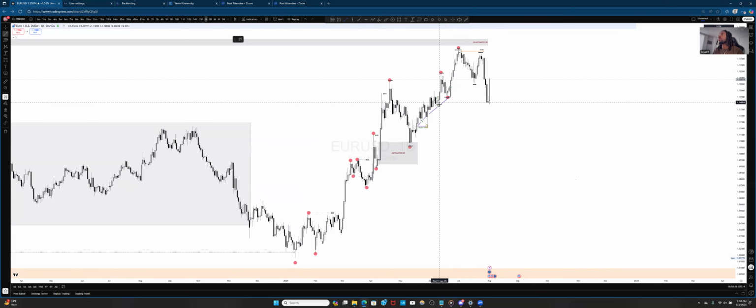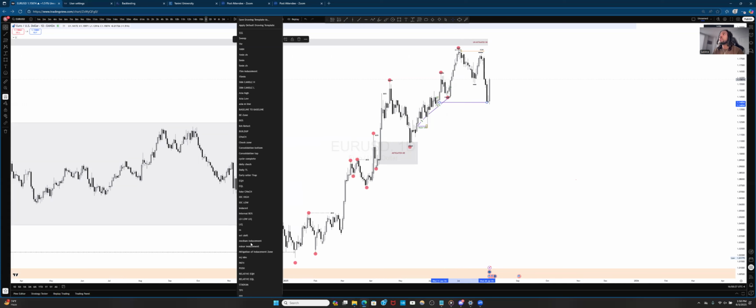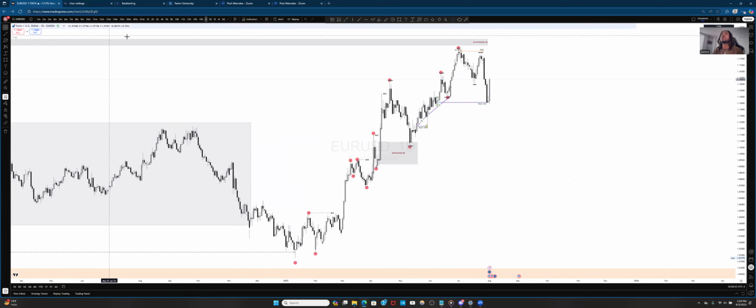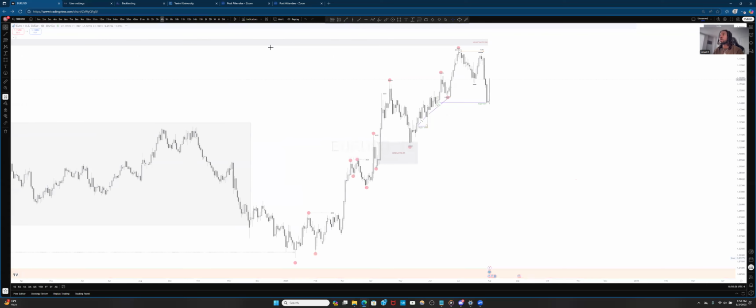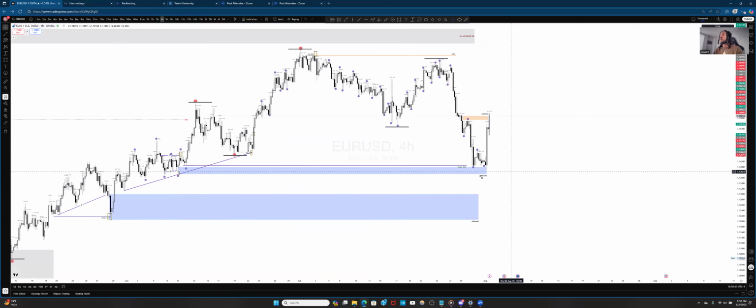I'll say this area here was induced. That's the first thing I would say. This area was induced. This was a major inducement. I'll say, where's my major? I'll say this was a major inducement, and I'll go down to my 4 hour and I'll say, where's my nearest POI? I'll see that I've reacted from here already.